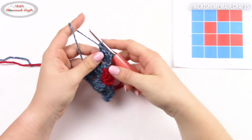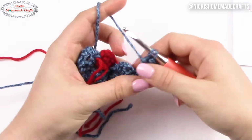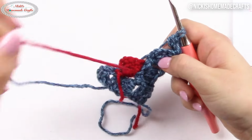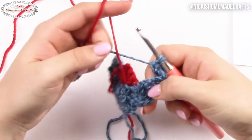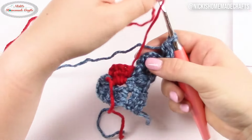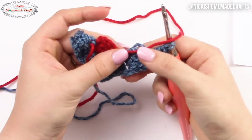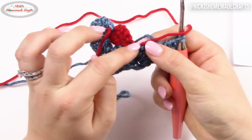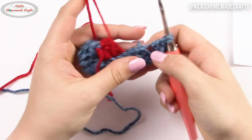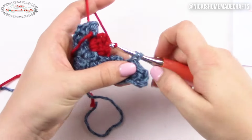1 more blue. So again, I made my 1 square of blue, and now we need to do red. So you can see right here that the red is all the way over here, and I need to pick it up over here. So what I like to do is carry it over just like that, okay? And then I kind of weave this in to make sure it's not really showing. So I'll show you what that means. So we're going to very gently pull the red yarn all the way over.